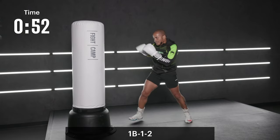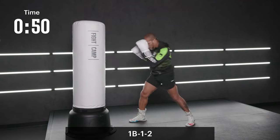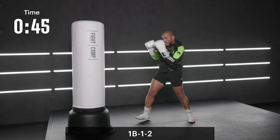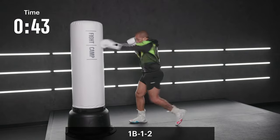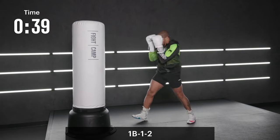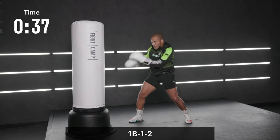Yes, easy work. Nice and easy. So when you spar, bring them hands back to your face. Hands come back to your face. Block, block. For y'all who don't know how to block yet, just bring them right back to your face at all times.